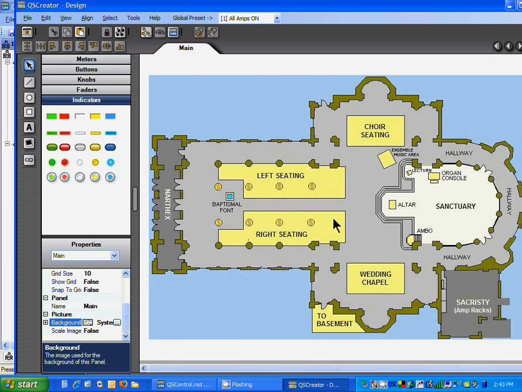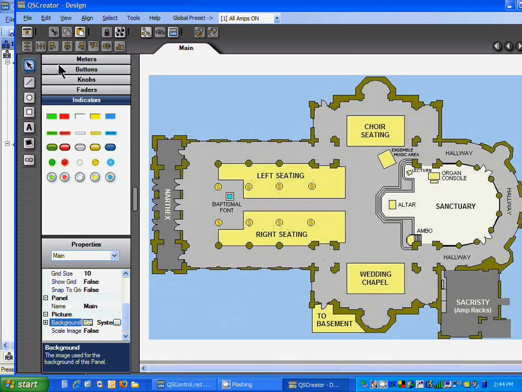I'm just going to place some sort of control, which we're going to call a hotspot, over this area right here, so that if the user clicks on this part of the screen, he's going to bring up control screens for the right side of the venue. And if he clicks on this side, he's going to bring up the control screens for the left side of the venue. And we'll add other buttons and do some things here to navigate around to show you what I can do with that. So let's make those other screens.